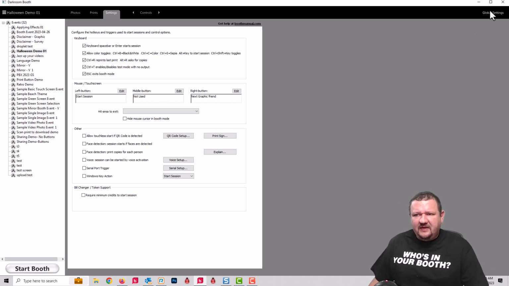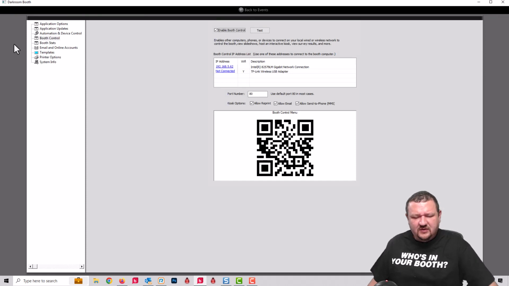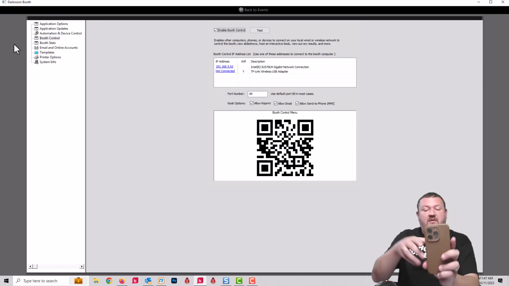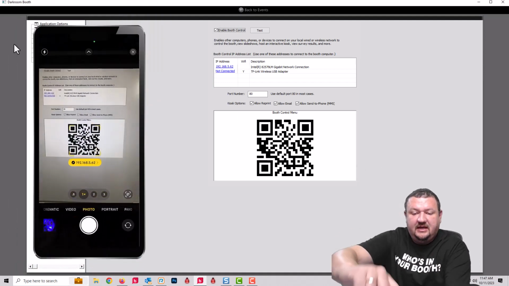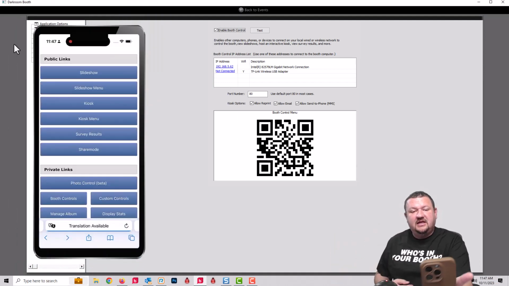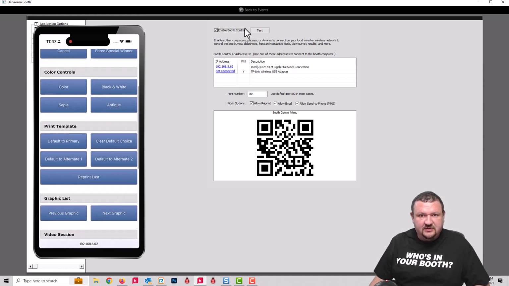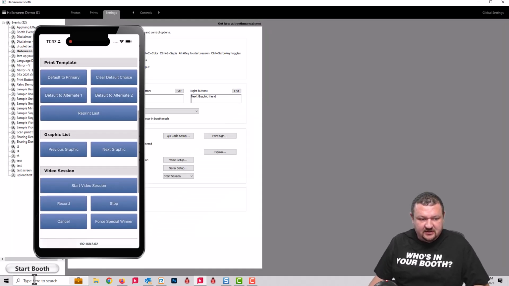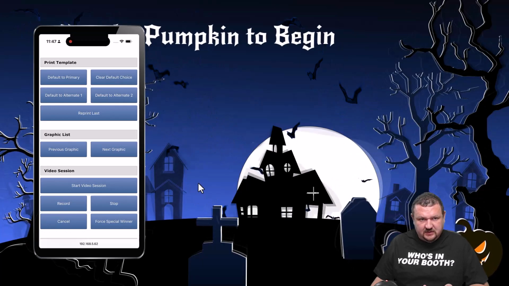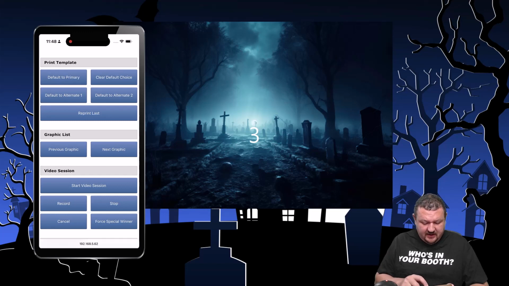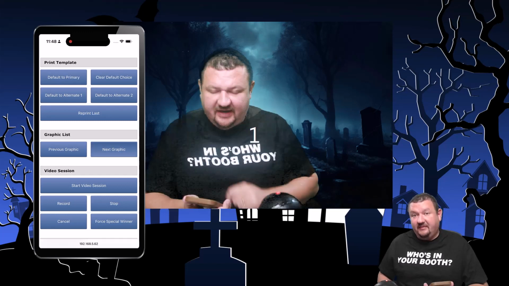One more thing that you can do is under booth control. I'm going to scan that code and it's going to take me into booth control. Now when I go back to events, we'll start it one more time, and now I'm going to click the next graphic from my phone.